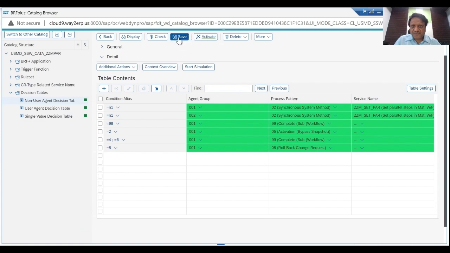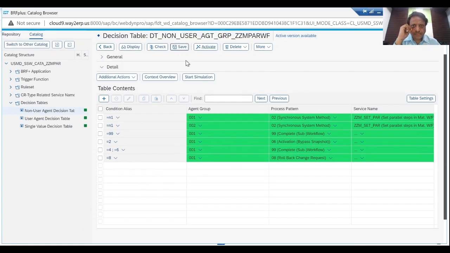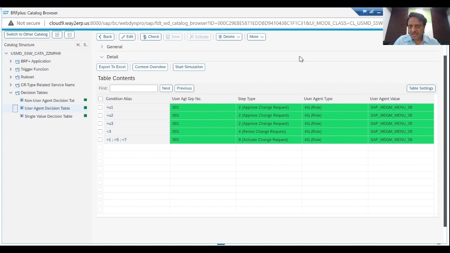So we'll save this. So now we see that all our conditions for N1, 99, so whatever changes are required for parallel workflows, they are now created. So let's activate this, and let's activate all the 3 tables.